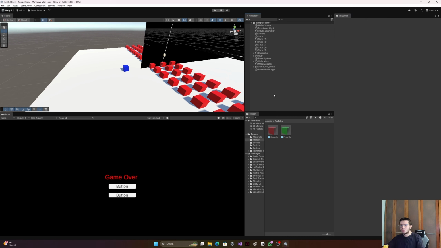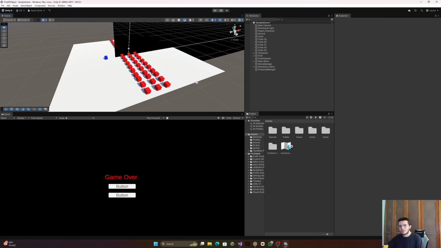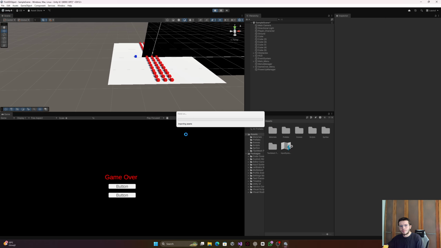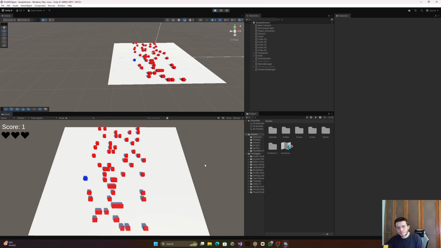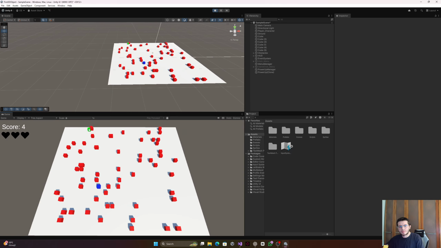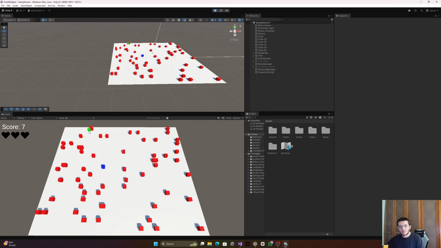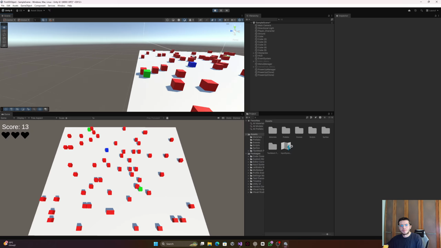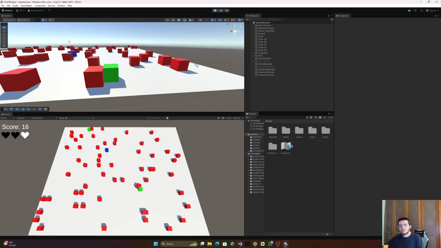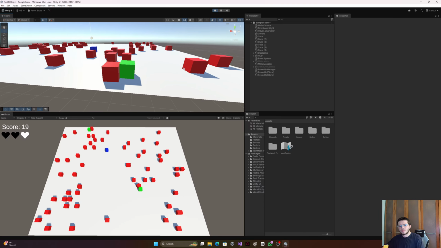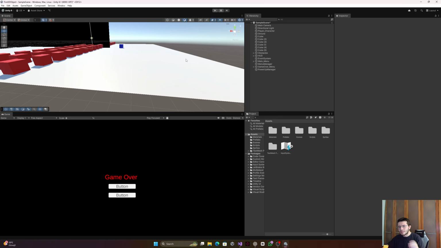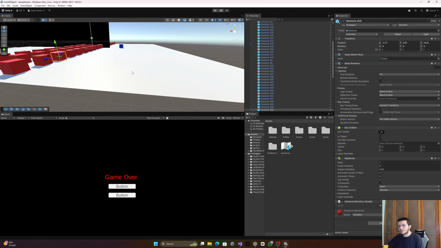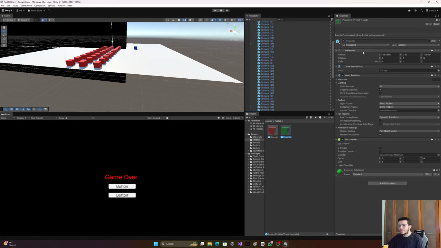Now, I think that's all for the spawning mechanism, so let's try to test it to see if everything is working well. And there it is. Though that is not expected, I don't want that. I don't want our power-ups to collide with our obstacles. Let's fix that by doing the same thing we did to prevent our obstacles from colliding with each other. First, let's create a new layer for our power-up.